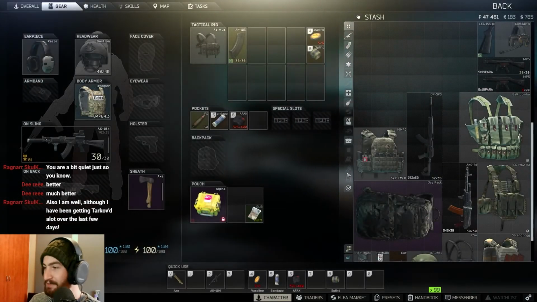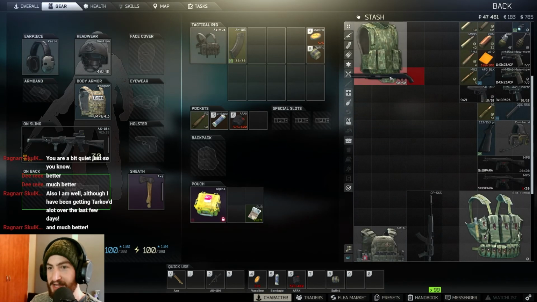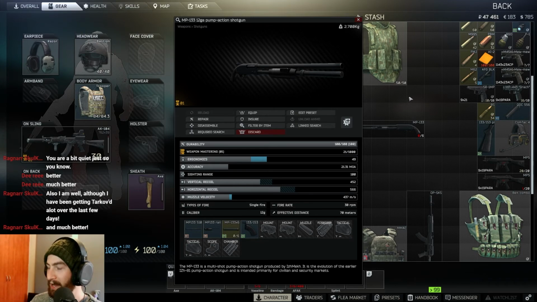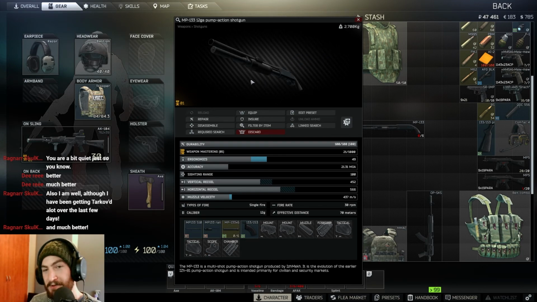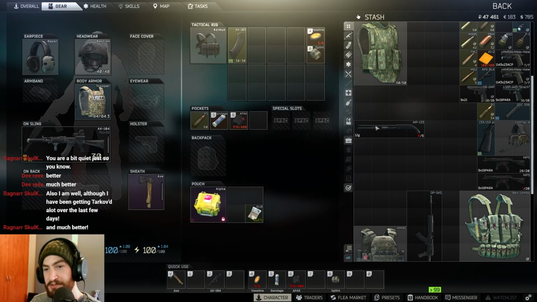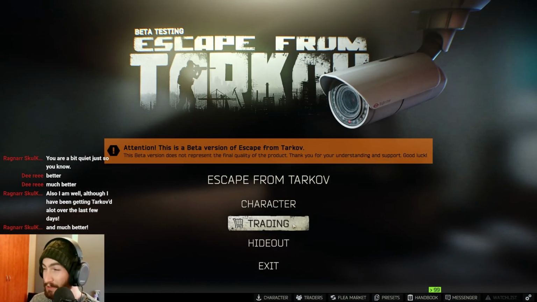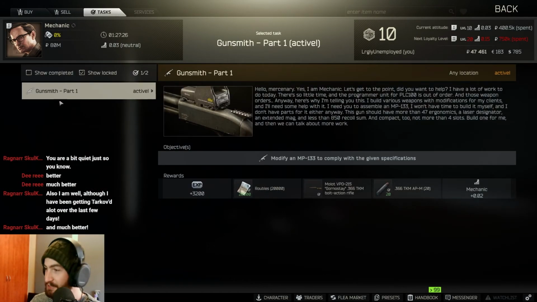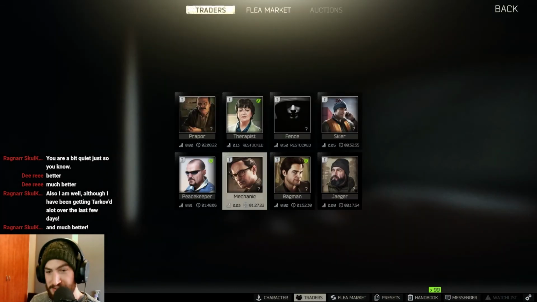Now chat, I have some advice to ask of you. We actually have, right here, the final MP133 we need. And we need to decide what we're going to do with this thing, right? Because this MP133 could do one of two things for us. We need a whole bunch more components, and we could possibly turn it into Mechanic to complete Gunsmith Part 1, which will give us Farming Part 1, another quest line we can start.